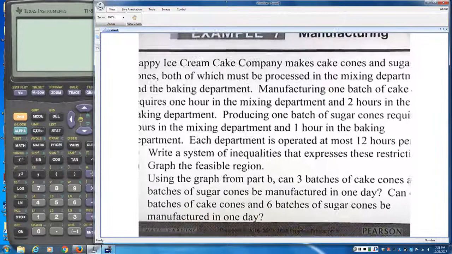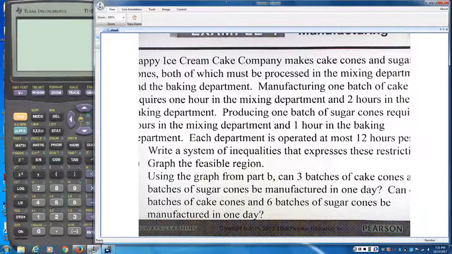Now, since it's 7:30 and you've been sitting for an hour and a half, I think before we actually do the manufacturing problem, I'm going to give you all a break. Let's take a break till about 7:45, and then we'll finish this section and as much of the next section as we can.